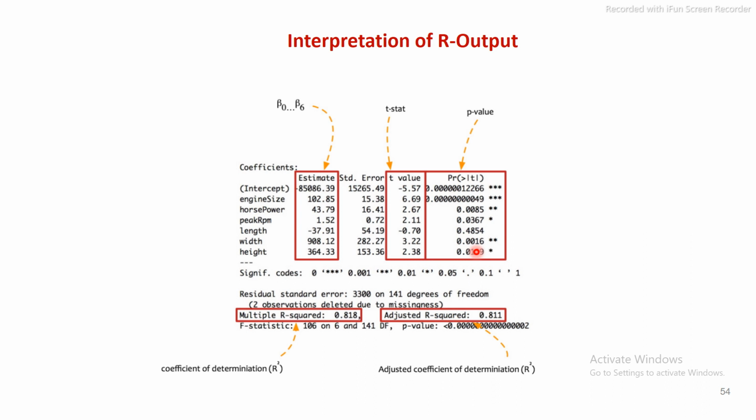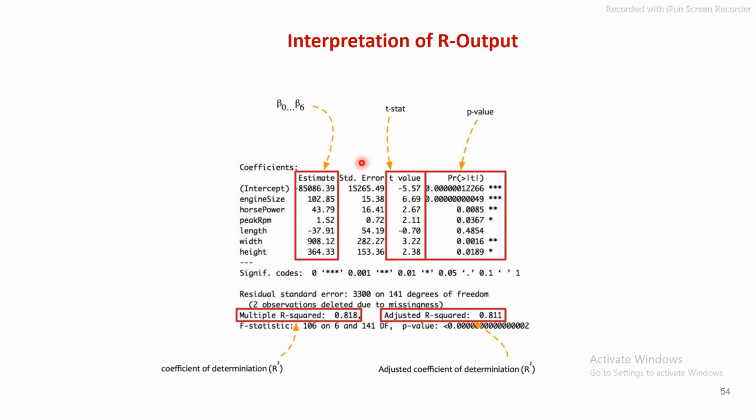So these are coefficients, and the multiple R square value is 81.8%. It means the model is explaining 81.8% variability in your dependent variable. So these are some terms. At least whenever you see the output of any regression, you have an idea of what is going on.